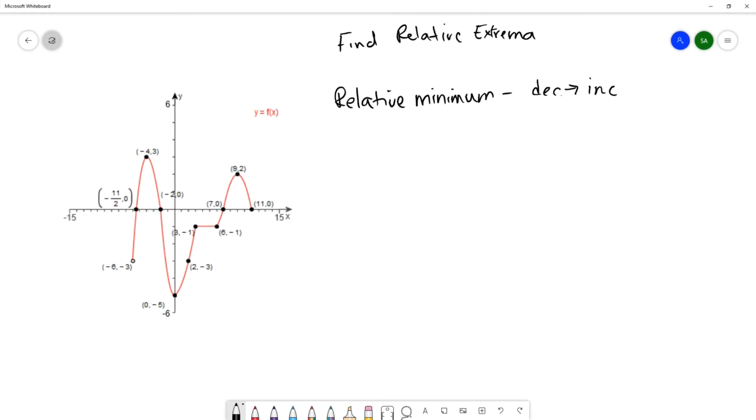So it would be really helpful for us to identify where the relative extrema are if we identify the intervals of increasing and decreasing on this graph. So I'll do that with two different colors. I'm going to start tracing the graph from left to right, and along this section right here we can see that the y values are increasing. And then we change to decreasing, and then it changes to increasing again. So I'm highlighting the increasing sections in yellow.